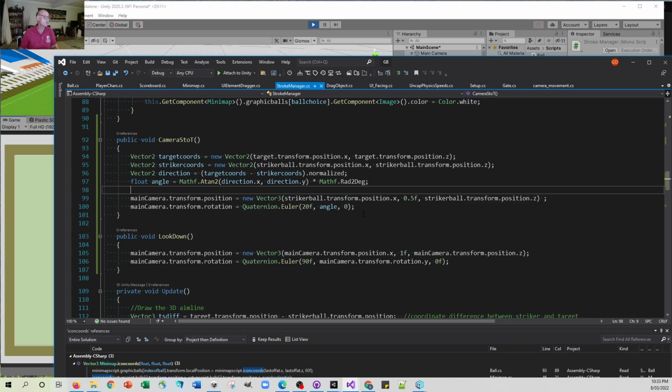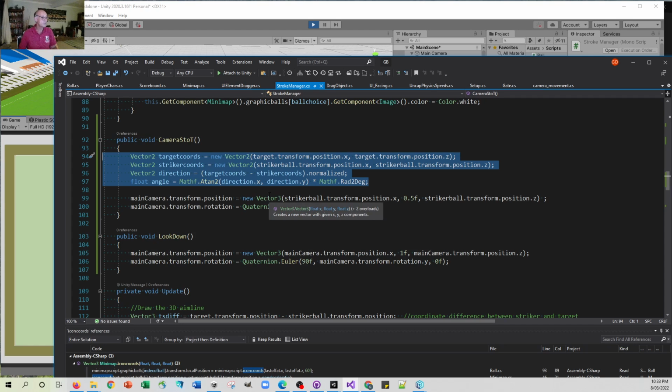And of course the way that we do that calculation of the angle is exactly the same way that we would calculate the angle when we're drawing the aim line. So that piece of code there is very similar to what we use when we're doing the aim lines.